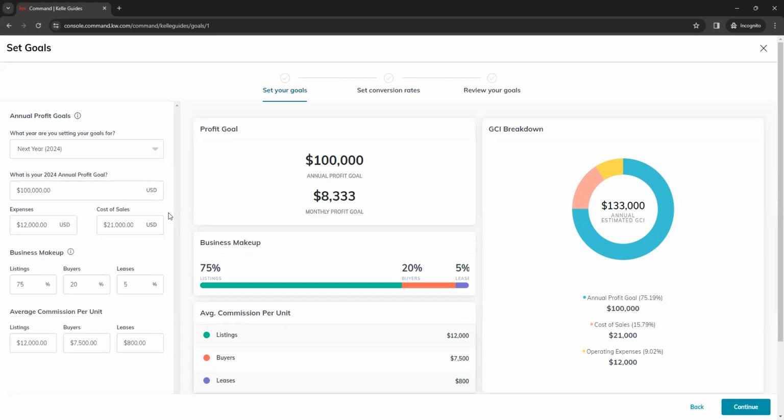So the first thing we're going to do is set our annual profit goal. So this is going to be the amount of profit your business earns before taxes and after subtracting the cost of sales and operating expenses from your GCI. So this number is going to be the total number that you want to take home at the end of the year after all of your expenses come out.